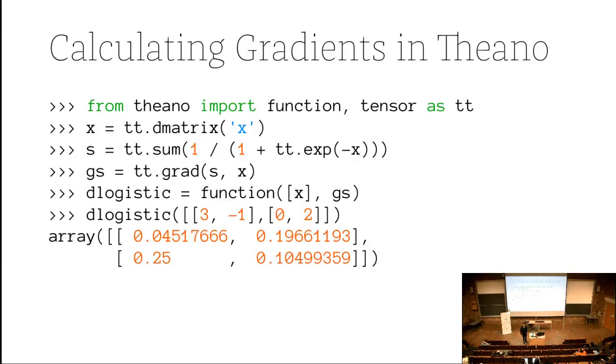PyMC2 was essentially a Fortran library glued together with Python, and PyMC3 converts that computational backend over to Theano. And the important thing that Theano does is automatic gradients. So here we're defining a matrix and a transformation of that matrix, and then the fourth line there, automatic differentiation. That's really the hard part about doing Hamiltonian Monte Carlo, being able to take the gradient for arbitrary models.